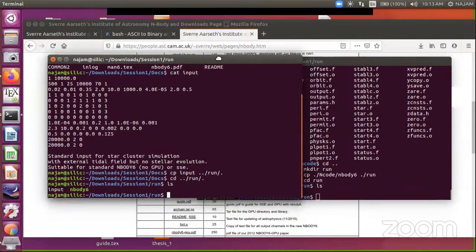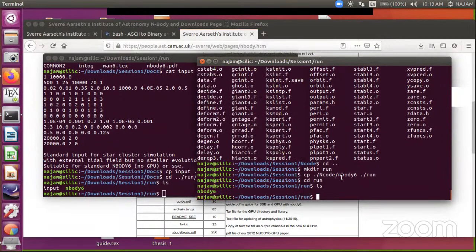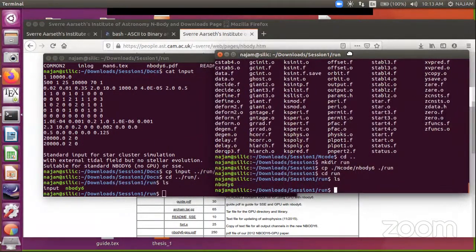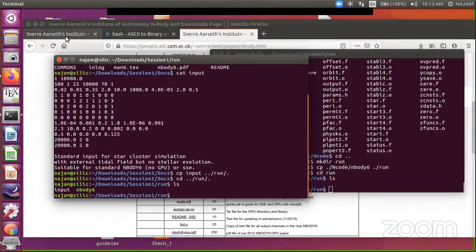So if you recall, when we were looking at the readme file, there was one which said how to compile it, and further down in the same one, it also told you how to run it. Where is that file? I'll just show you.